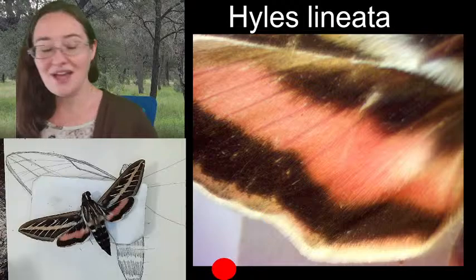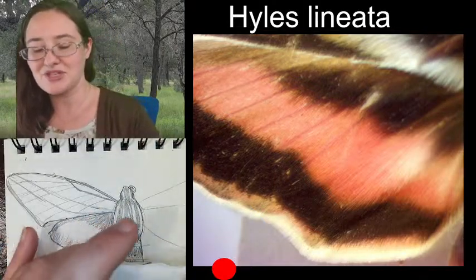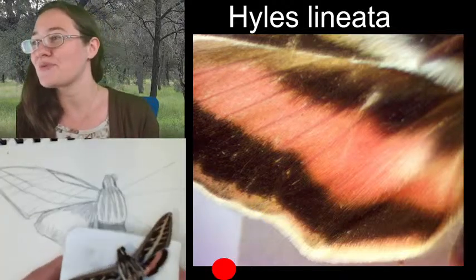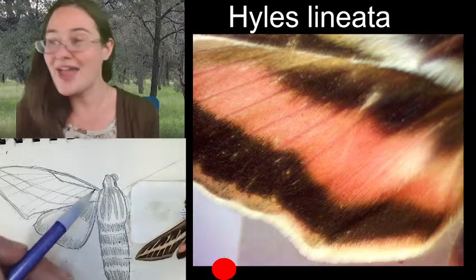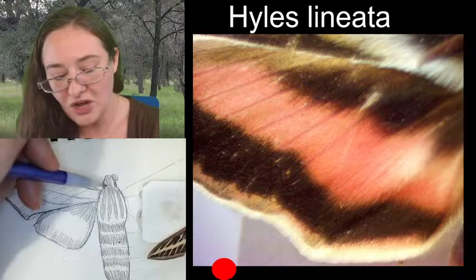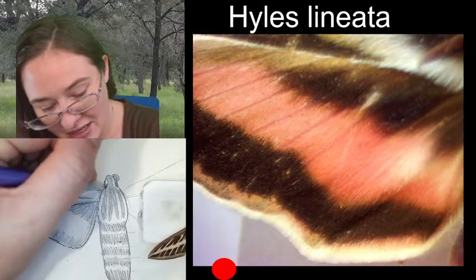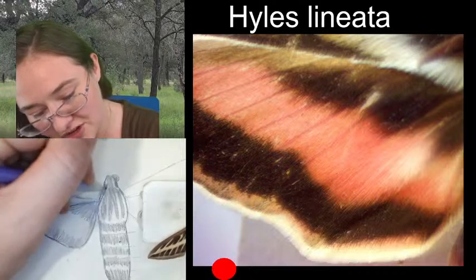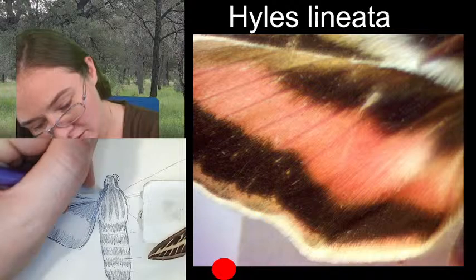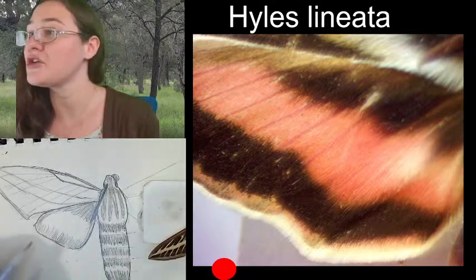I've got one side of my wings sketched — they look bilaterally symmetrical so I don't really need to worry about sketching them both ways. I do want to go back in and add the antennae — they go in near this white stripe next to the compound eye, coming out back this way, and they thicken just a little bit at the end.